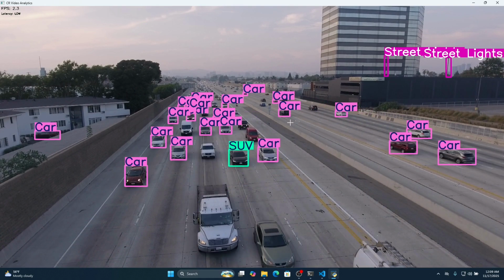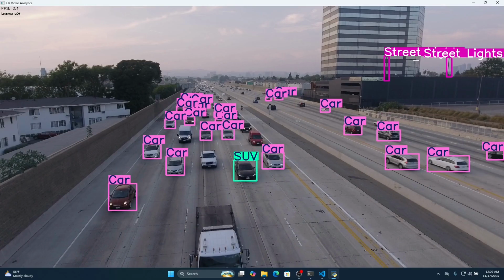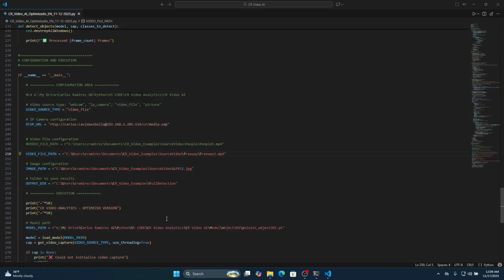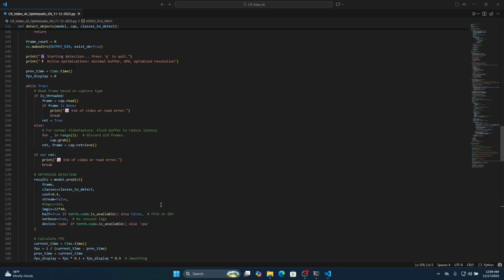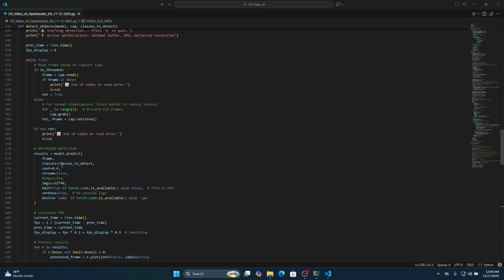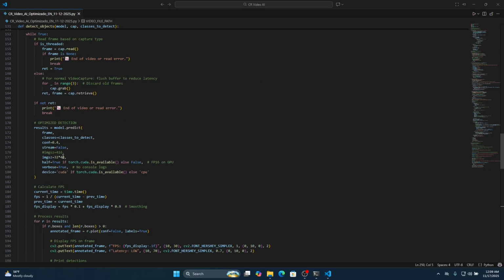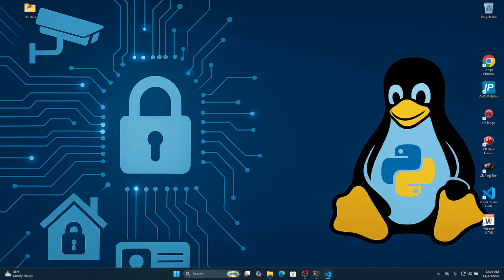But let me, for example, change this. Let me change to this. Let me run the model again.